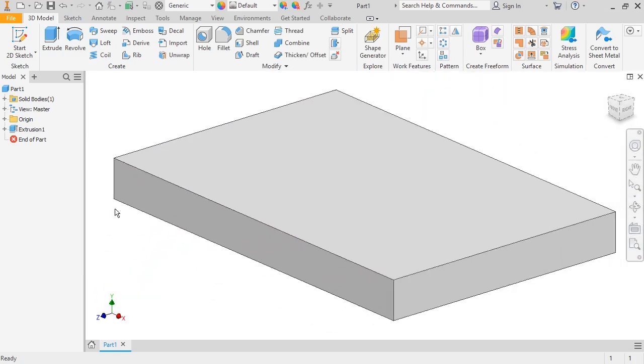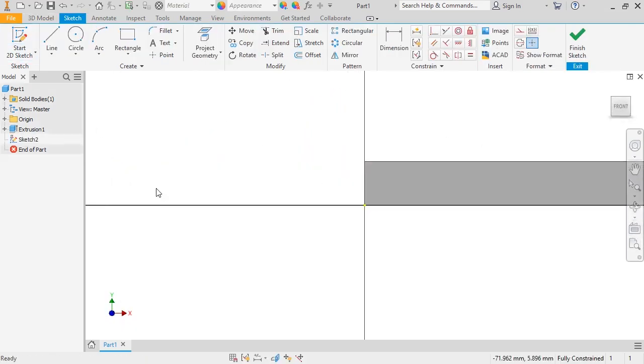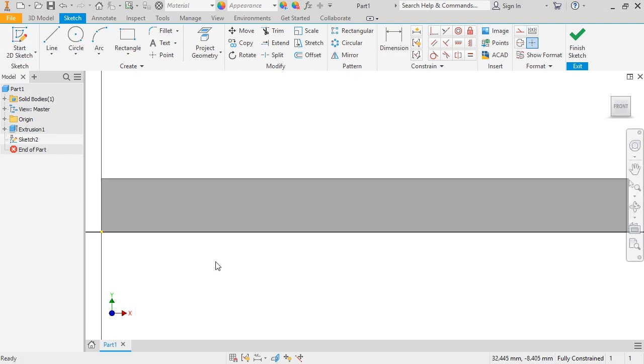I next need to sketch the tab feature, and once again, keeping the mirror feature in mind, can just create a single tab on one side. I'll start another 2D sketch, and this time select the front face of the base as my plane to make sure the tab is always positioned there, and can now sketch the tab shape. I want to use the top edge of the rectangle as the base of the tab, so I'll need to project it into the sketch.